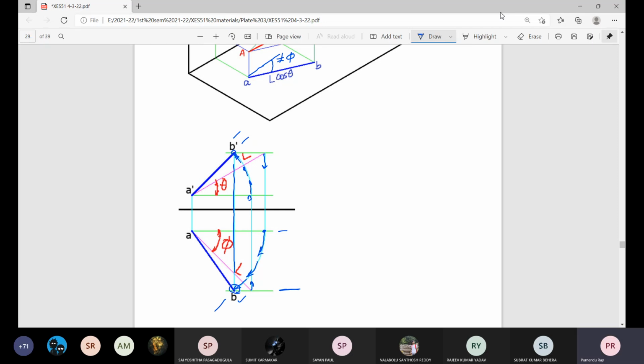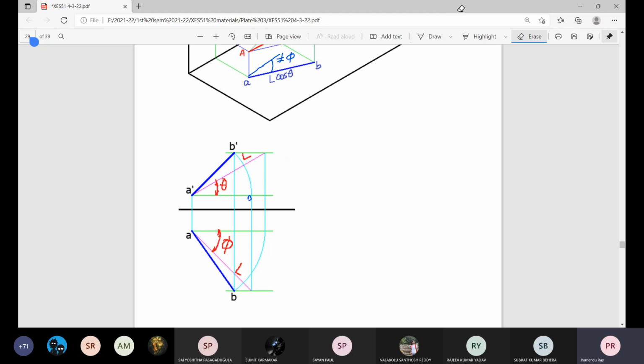A single line. Of course, if there is some manual error while using the drawing instrument, the pencil, etc., there might be a little deviation, but theoretically there should be a single line connecting B and B prime perpendicular to the GL. Okay, so these different stages we have learned through our different solutions 8A, B, C, D, E, F, etc.